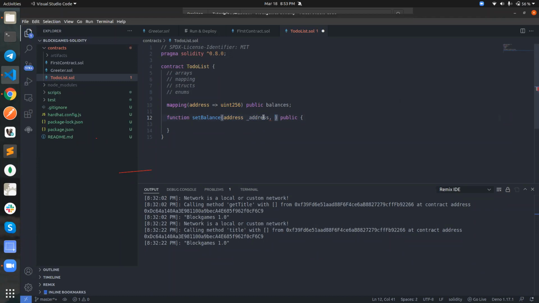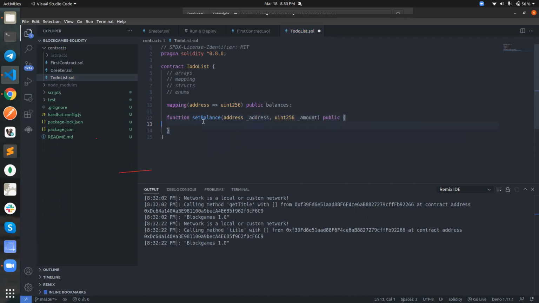You can see that many smart contracts use this format, with parameters that start with an underscore. Then we also add the amount as a parameter. So we have uint256 and the amount.